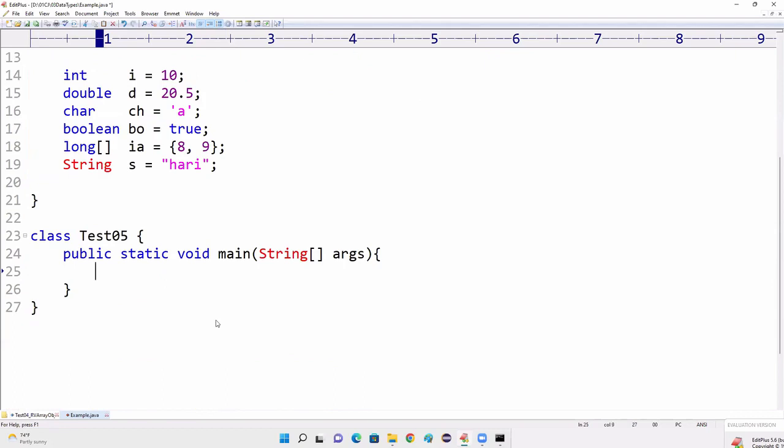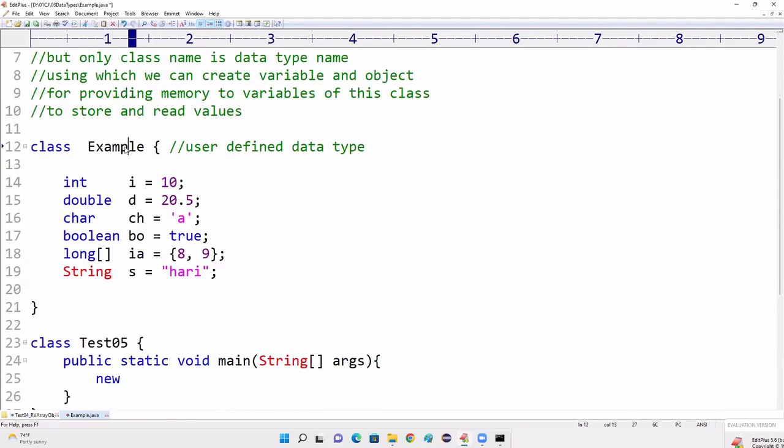Tell me, how can we create an object? I can create an object by using the new keyword. So I should tell the new keyword which class to go to: Example class. I must write that class name here, followed by parenthesis and semicolon. Everyone understand?